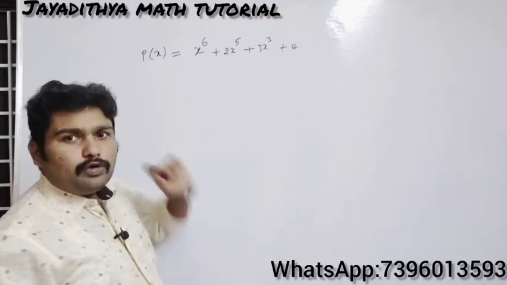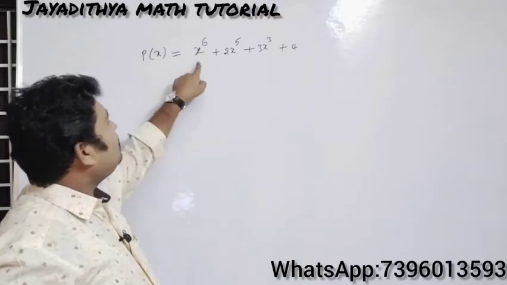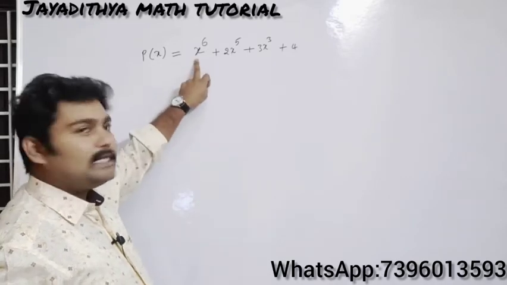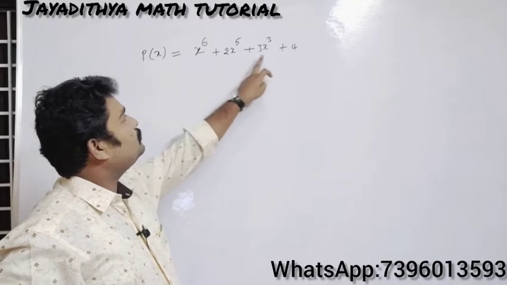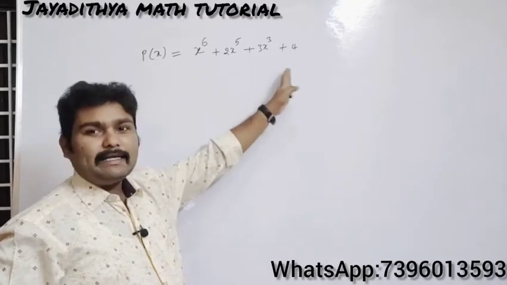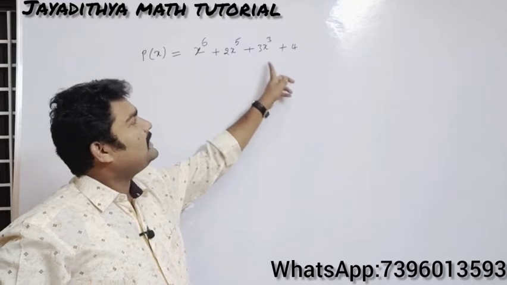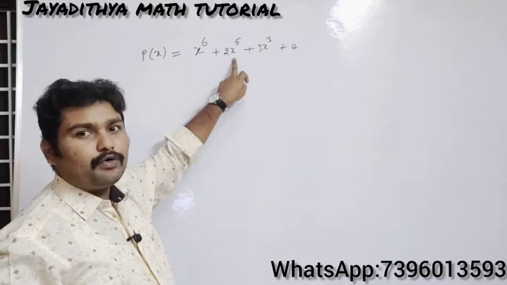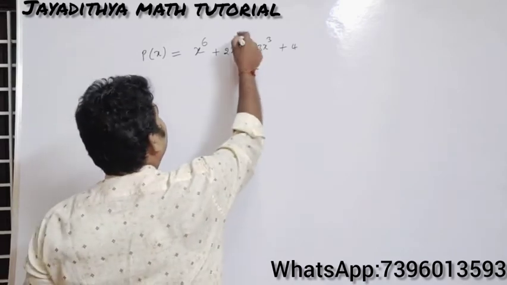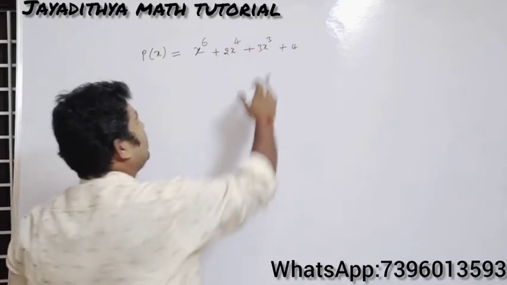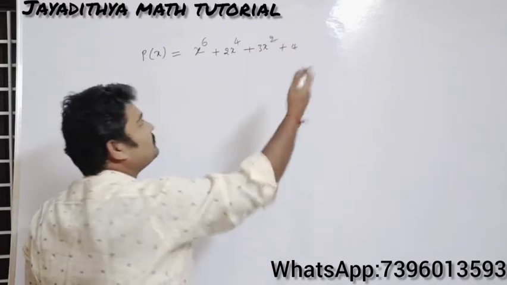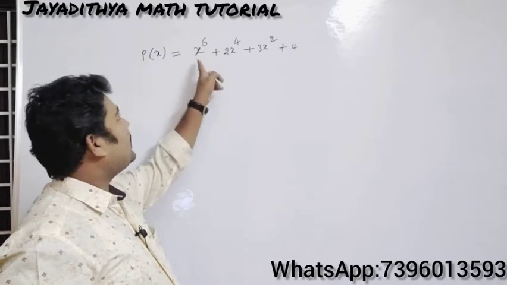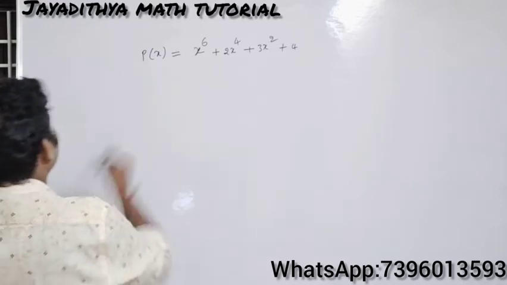So see here, the thing you should keep in mind is one term must be of degree 6, and you should have 4 terms. Here I have degree 6 and I have 4 terms, 1, 2, 3 and 4 terms. You can write anything here, but all the degrees must be different. That means you can write a 4th degree term, 2x power 4. This is also correct. You can write 3x power 2, this is also correct. And simply you can write 3x, that is also correct. But the only thing is, you should write only 4 terms and the highest power must be 6. So this is the solution for the first one.